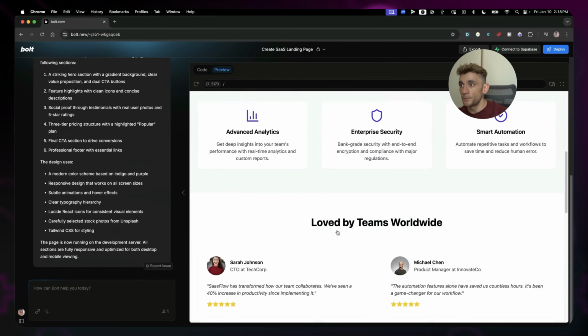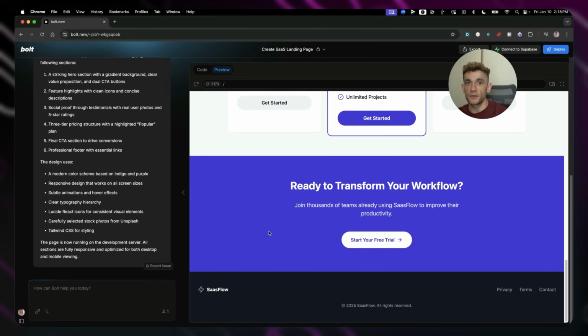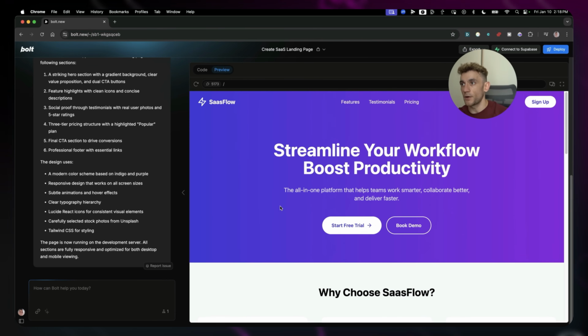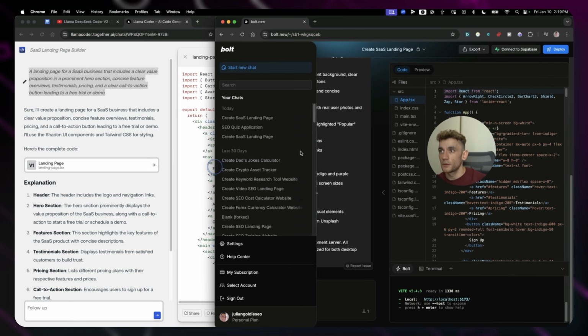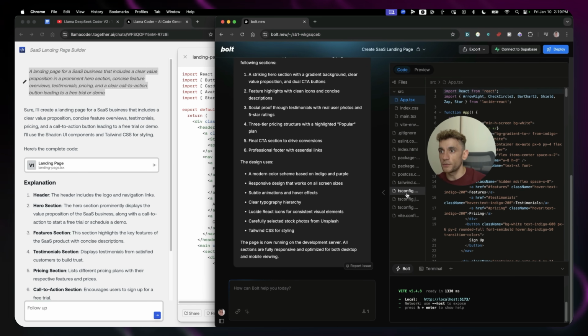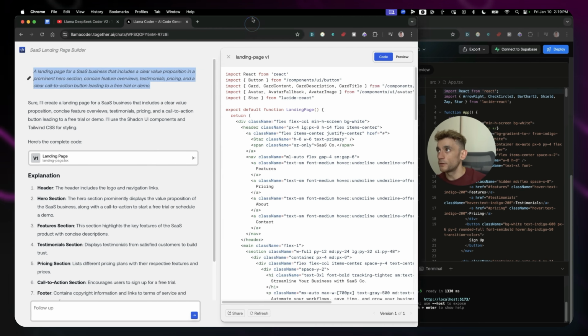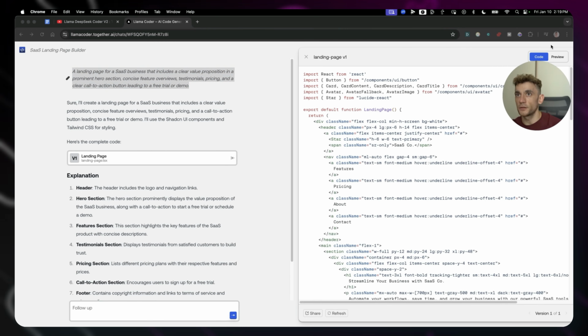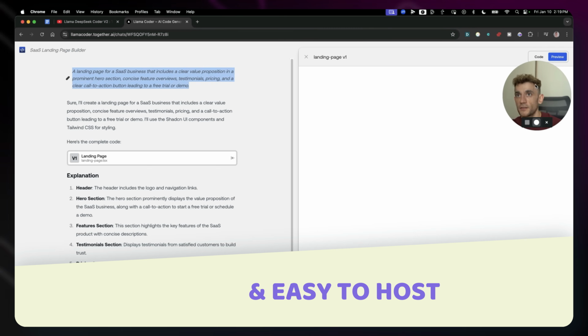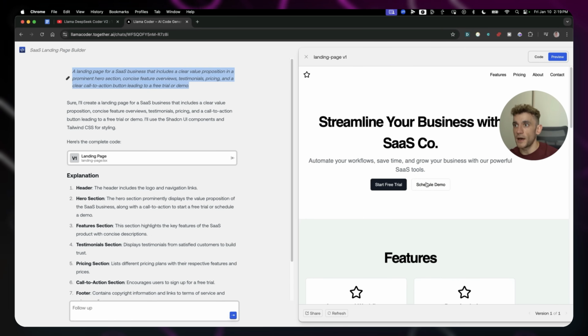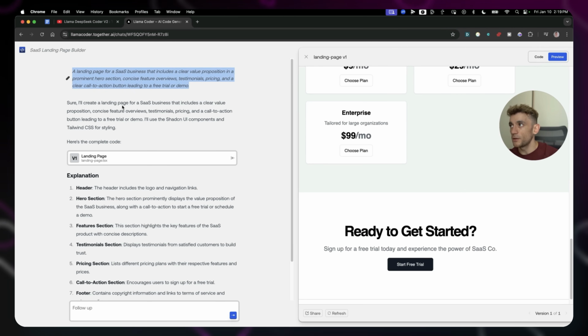But at the same time, you could probably go back and forth with Llama Coder and ask it to improve the brand colors. However, the difference here is that this is generated with a paid tool and has a lot more project files, as you can see on the code section here. So you've got all these different files involved. Whereas if you go back to Llama Coder, you've just got this one single code file and it's really simple and easy to host. And additionally, the design is not bad at all, to be honest with you. You've built out a website with one single prompt. So pretty impressive so far.